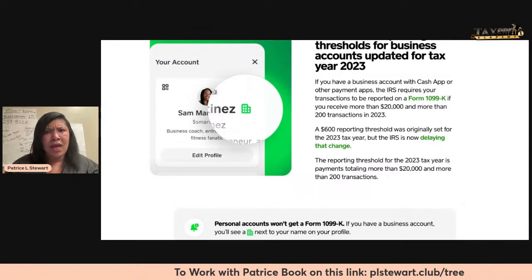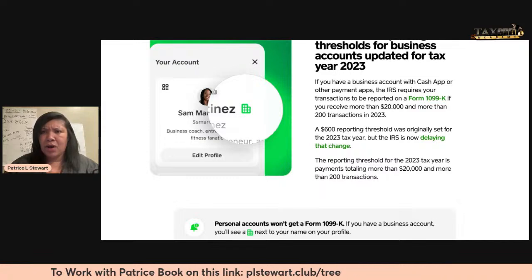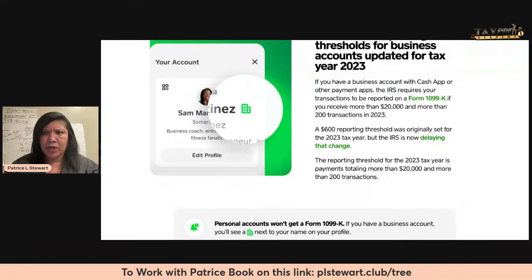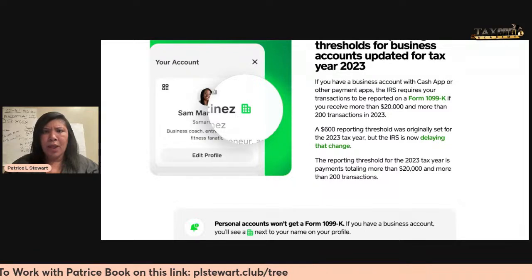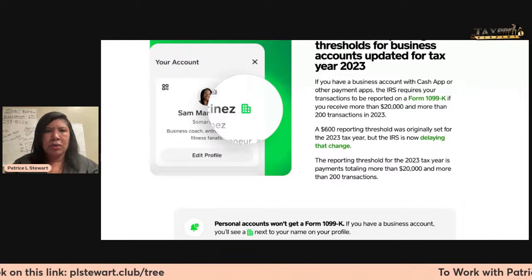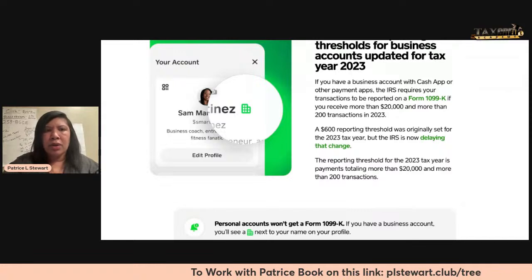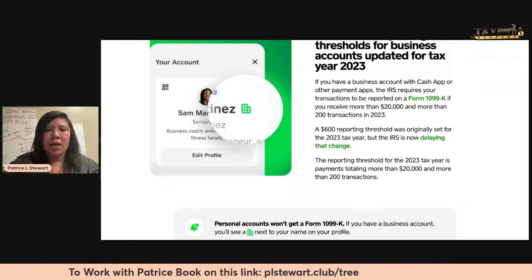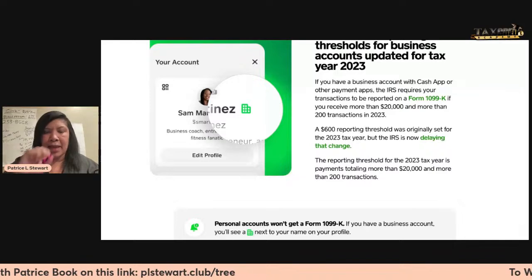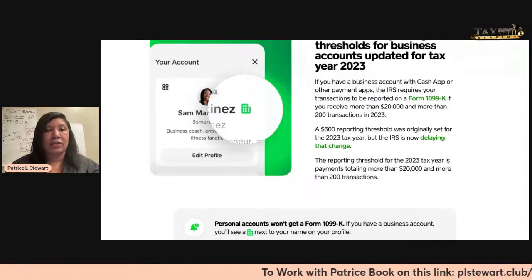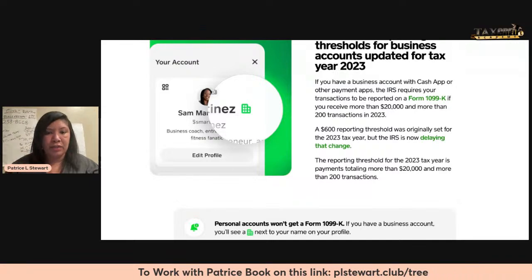And the last one that I wanted to go over. I went over Venmo, we went over Square, we went over Stripe, and I've got to do one more, which is PayPal. I was on here earlier doing PayPal. And PayPal is the same. They do the $20,000 too, but I'm just going to show it to you all from the PayPal site so you can see on your own exactly what they're stating.